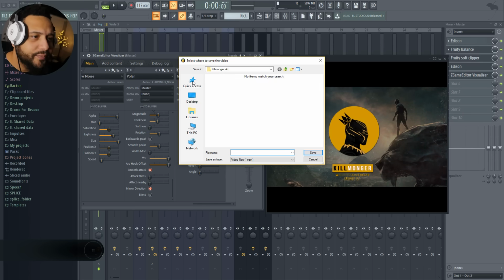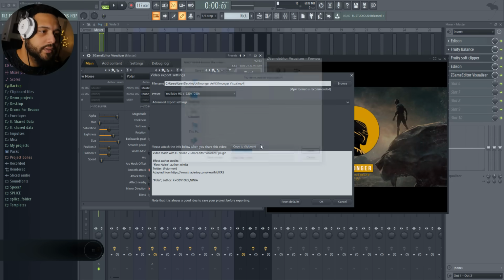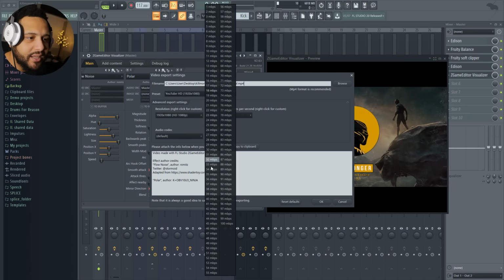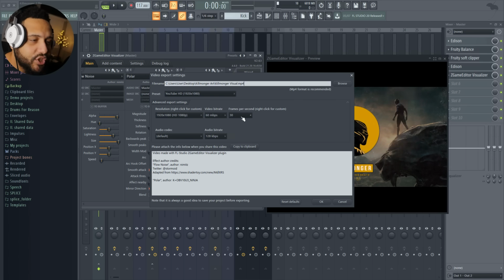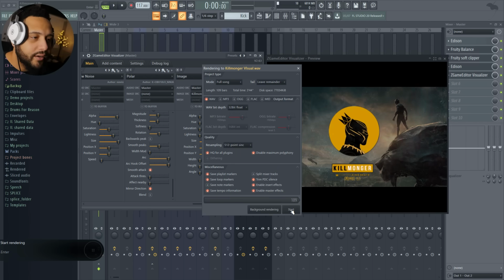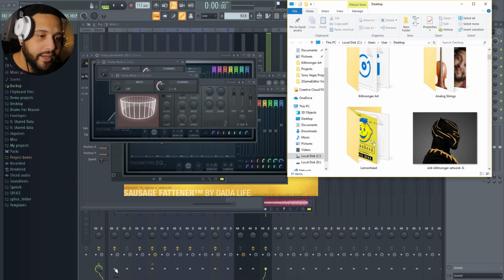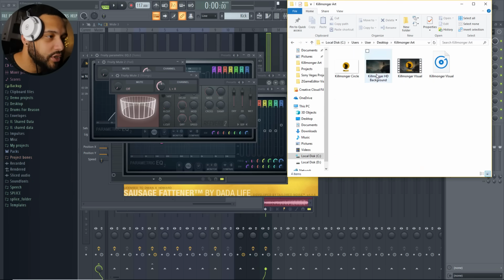Go to export video, figure out the location. I suggest 1080p, look at the advanced settings, change this to 60, change the frames per second to 30. Audio bit rate, I would at least do 320. 190 is considered CD quality, but at least that. Push start. Okay, now that it's complete, let's go ahead and check out the final version of this video.